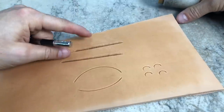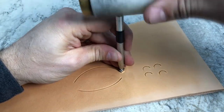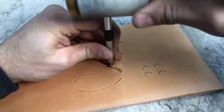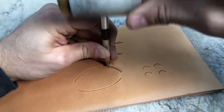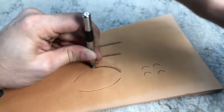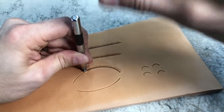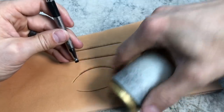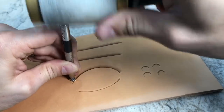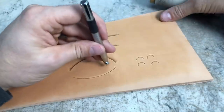Going past a straight line there's some curves to deal with, right? When we deal with curves it's going to be the same way — holding that tool just above the leather, letting it come back up after you strike down with your mallet. We'll just barely walk that along, moving it almost maybe a quarter of the width of that tool each time. That works on an outside curve and it's also going to work on an inside curve.